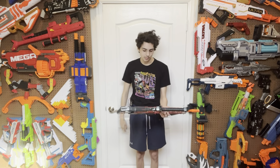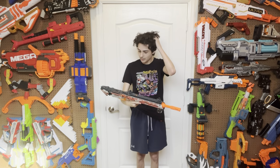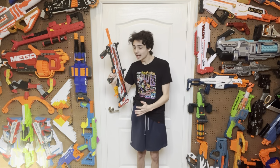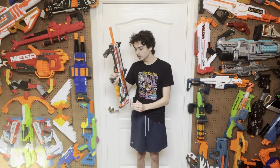You gotta replace the plunger tube. You know what that means? You gotta take the whole blaster apart, figure out how to take the plunger tube out, put a new one in, an expensive one at that, and then put the whole thing back together again, good as new. Why should you have to do that? You should be able to buy a blaster and reliably use it, knowing the fact that it is going to work perfectly every single time. And the idea that that is not going to happen, unacceptable.